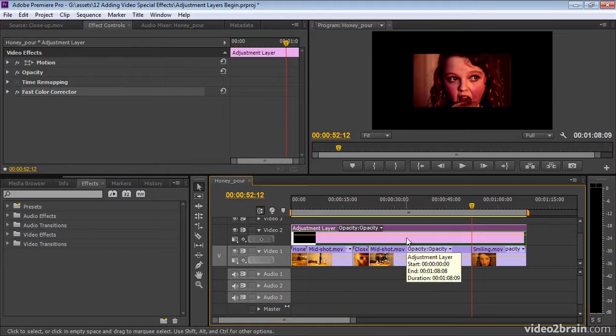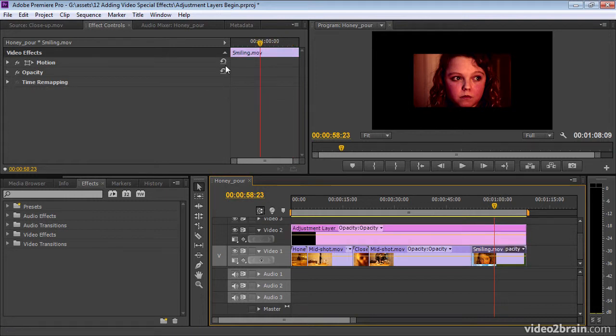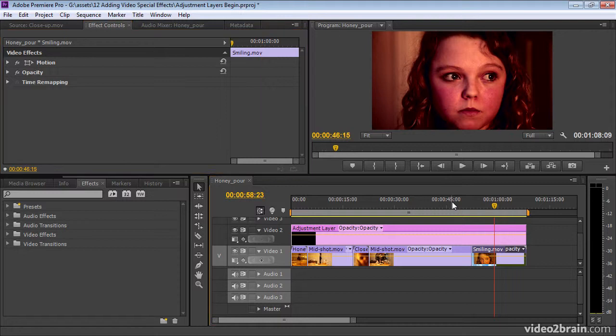Now, if you're used to working with Adobe Photoshop, you'll be thinking, yeah, okay, so what? I've seen this all before. And in fact, you might well be thinking that if you're used to working in Adobe After Effects, but this is new for Premiere Pro, and it's really spectacular because it gives you some very powerful new effects. You can see here I've got my scale adjusted on that clip. I'll just reset that so you can see it full screen.